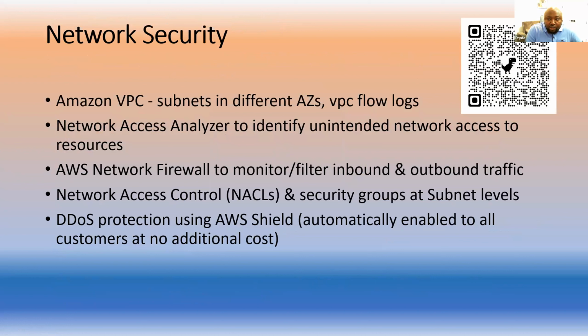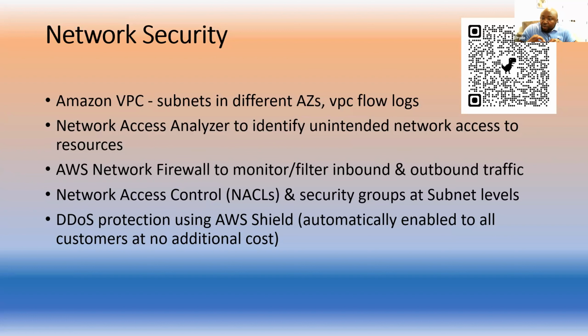About network security, we will see more. I'll just mention these certain things, and then we'll see more in the later presentation. So network security within the AWS cloud is very important in that it determines what is happening. If you have a VPC, or a virtual private cloud, within the AWS environment, when you create an account, you have these different subnets, which is like creating another level of segregating your resources, segregating your network. So you place resources in different subnets, in different availability zones.